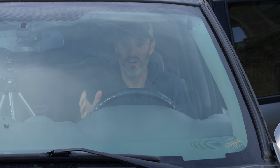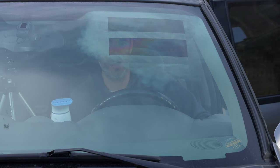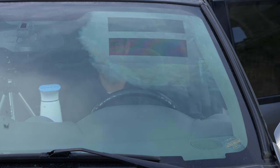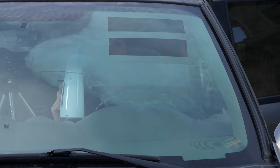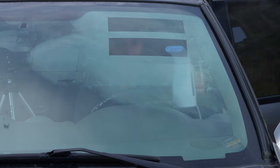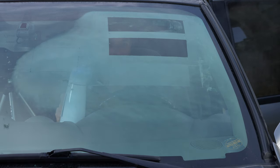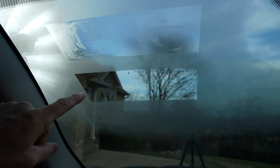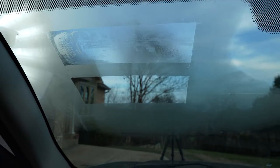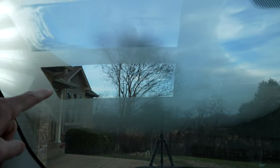I'm going to remove the masking tape. If you're curious how I'm going to get these windows to fog up — I have this nice little steamer here. Already I'm seeing a result. Oh my goodness, already I can see exactly what the answer is. The window is still fogged up in areas, and I'm hoping you can see the major difference. Guess which one is right there in the middle. We know for sure that the banana did absolutely nothing, but look at that result of the Rain-X. The anti-fog Rain-X works beautifully.